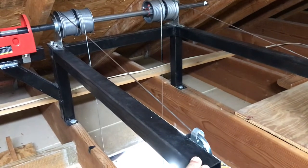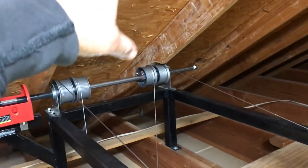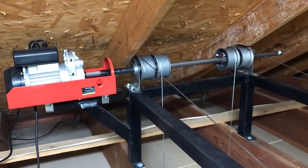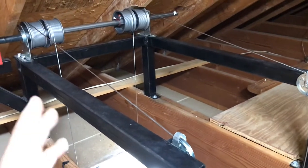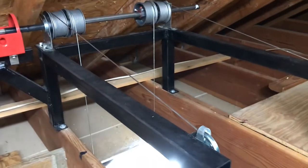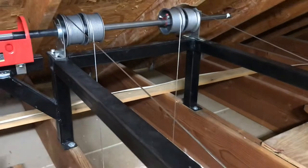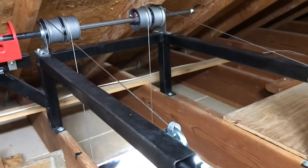for the lift. And like I said, it works for me because the headroom, I don't have a whole lot of room to build, to mount the motor up top. So this worked really well for me to get things up here without a lot of space up top or anything like that that I would have needed the other way around. So it's just basic, just the frame built around the rafters up here.